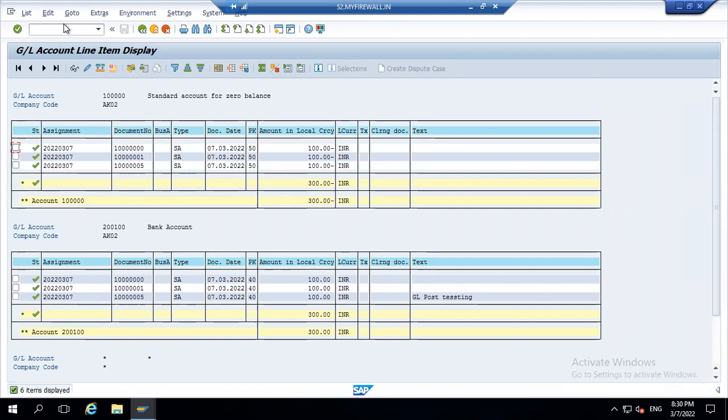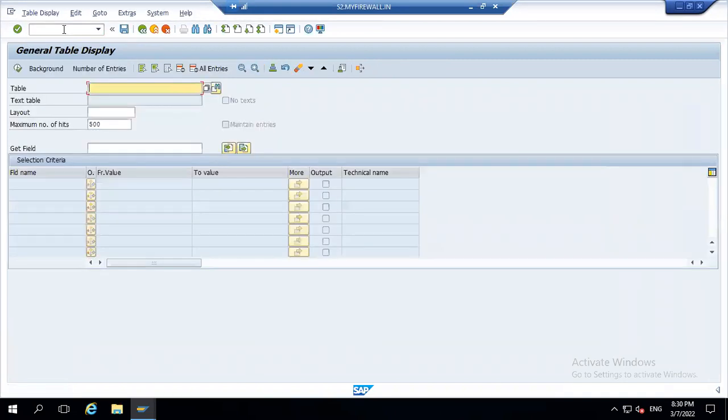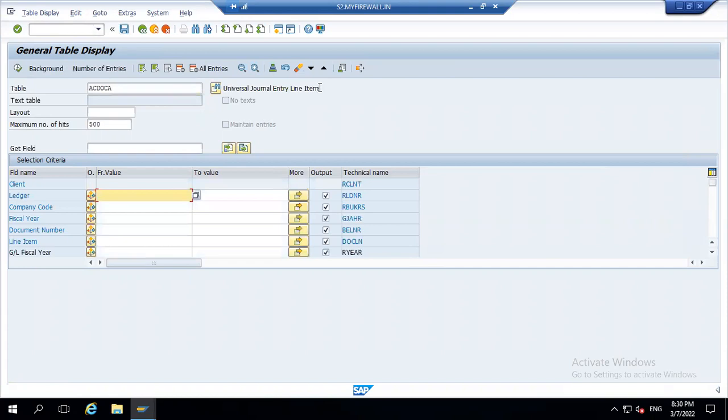Yes, sir. The last time I told you, in HANA we have the ACDOCA table level, which has been added. So now let us go to our table level, SE16N, and our table is ACDOCA. This is the universal general entry line item table. If we have a specific company code, let me give AK01, where we have done one entry, and just click on execute.